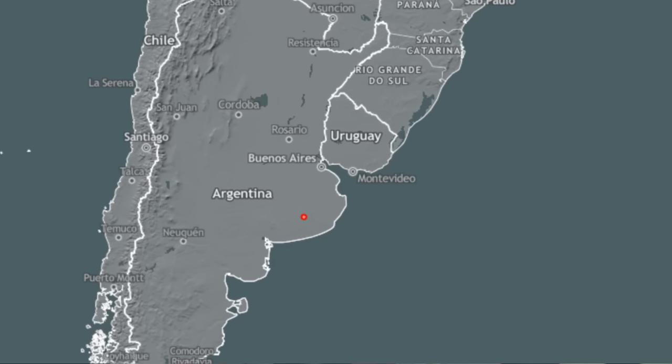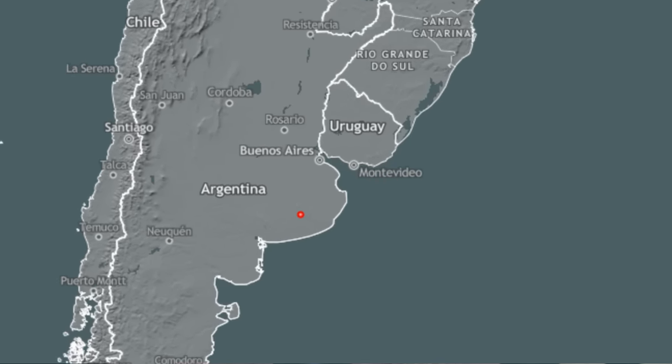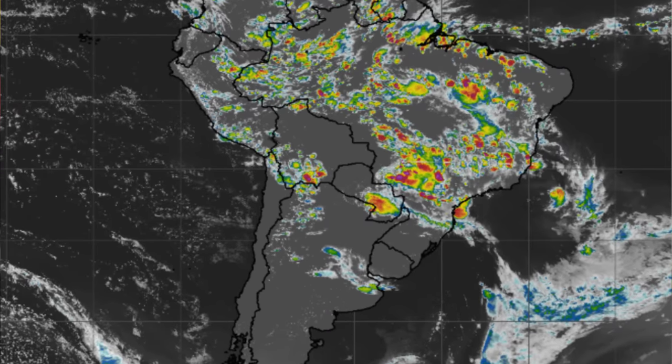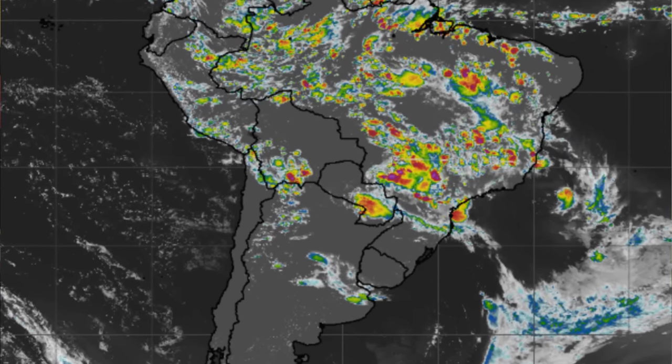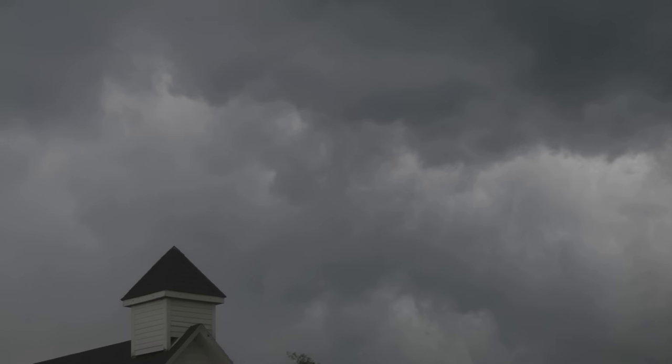We're going to start off by taking a look at the country where the most frequent and intense tornadoes occur, in Argentina. On May 6, 1992, one of the most violent tornadoes of Argentina's history would move through Estación López. In the afternoon hours of May 6th, storms begin forming in the central portion of the Benito Juárez province. After an entire morning and afternoon of rain showers, the weather was about to get much more intense for the residents of Estación López.